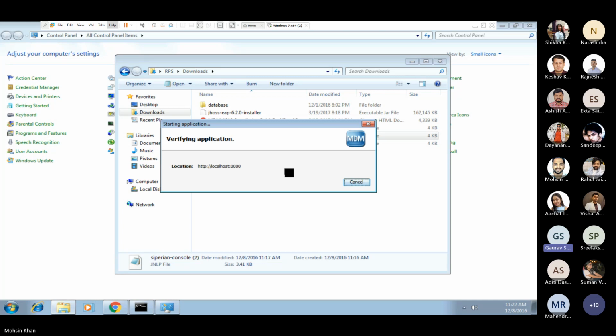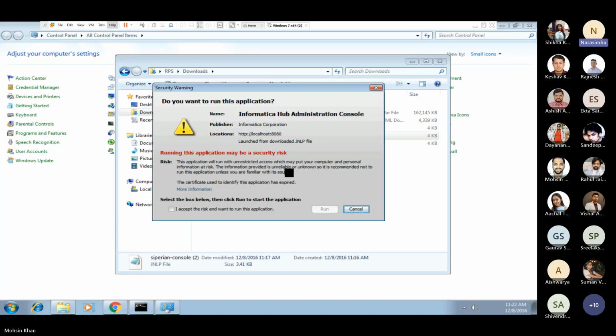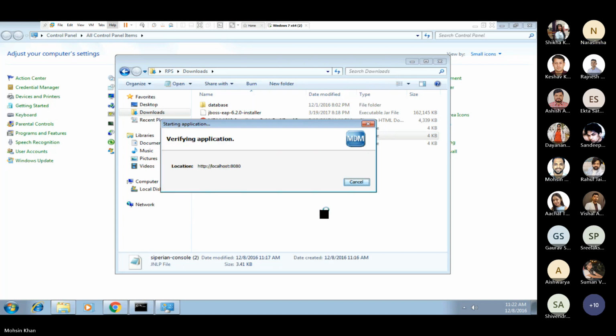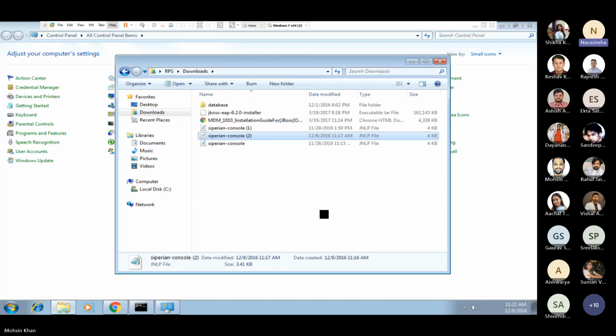So Narasimha, I got an error while running that standalone command. What is that error? You want me to share my screen once? Yes, 1 second. Let it come. Yeah, enable the checkbox. I accept. 1 second. Okay. Then click on done.